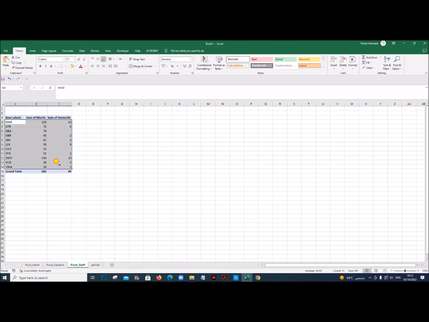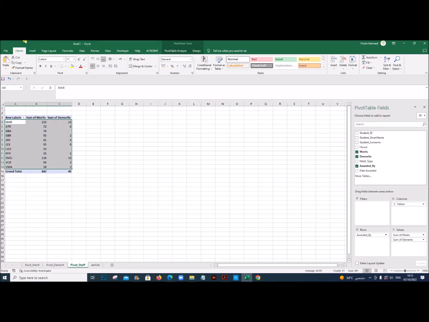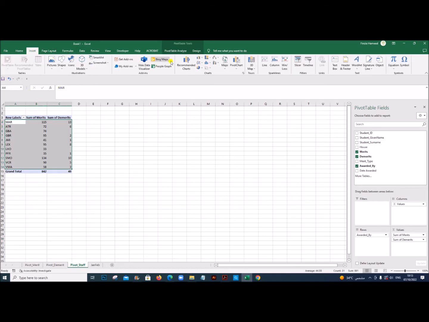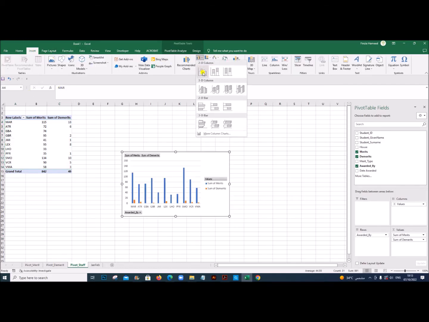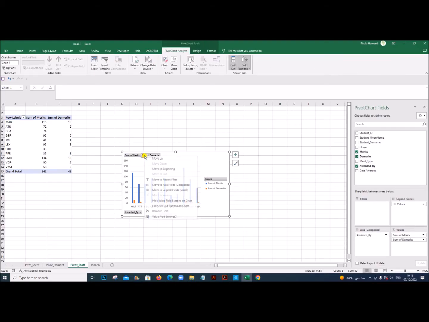Next we need to create the graph for this data. So insert a bar chart like this. Remove all the field buttons.